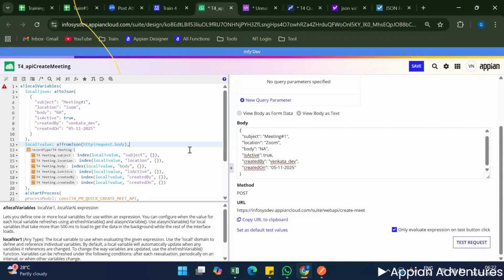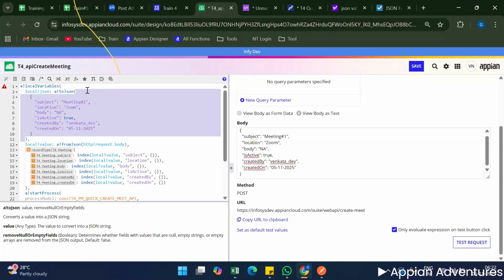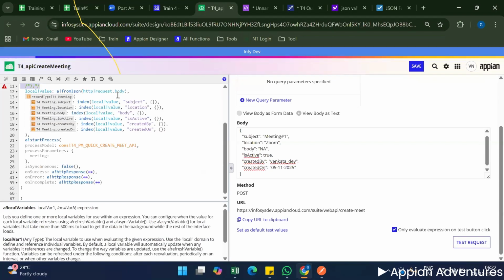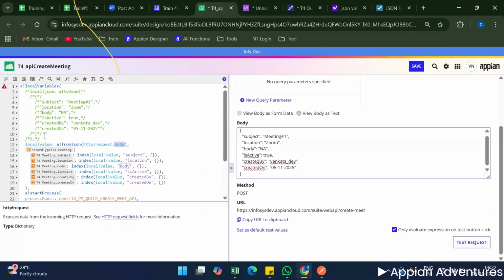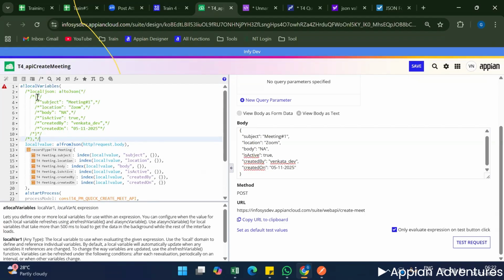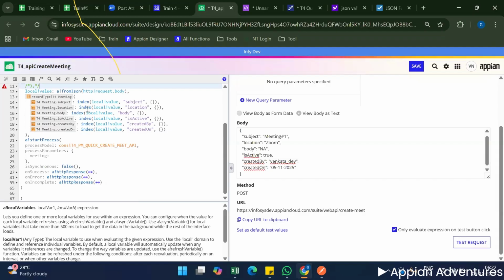We don't require this JSON because we are directly fetching the body from the request. So this we will keep for future reference. No need to worry.